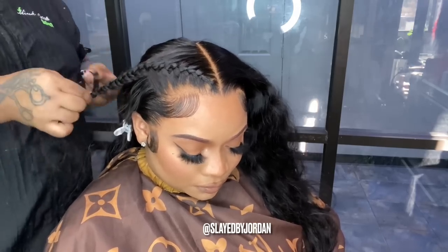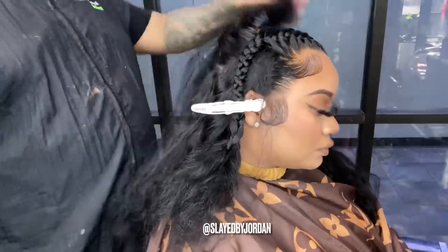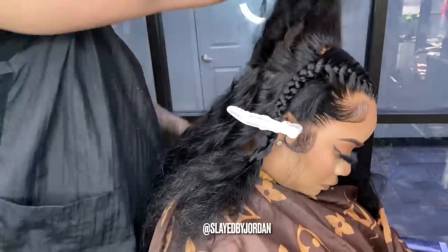You see how the braid is sitting inside of itself? Yes, and it's super neat. Girl, the part already on fleek. This wig was giving scalp, honey. Okay, I laid this down.